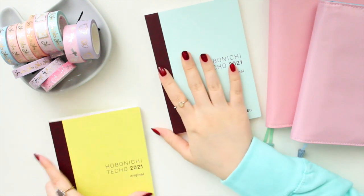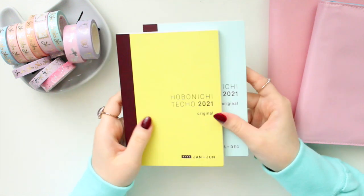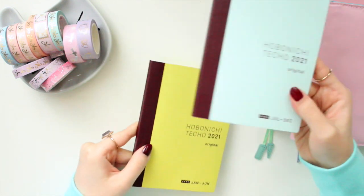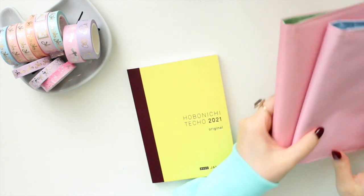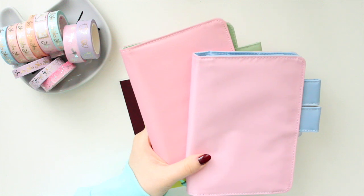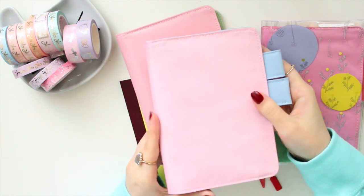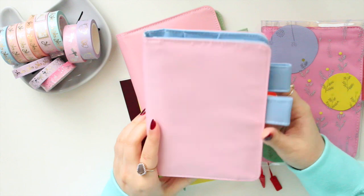But obviously with the dated ones, they are going to end at the end of this year, and so I thought that I would set up at least January to June in this video. So I'm going to put this one aside for now, and I have quite a lot of different covers to choose from because I did pick up a lot of these during the Meet Again sale. Actually this one is from the 2021 lineup, and this is the Dreamy Pink in the A6 size.